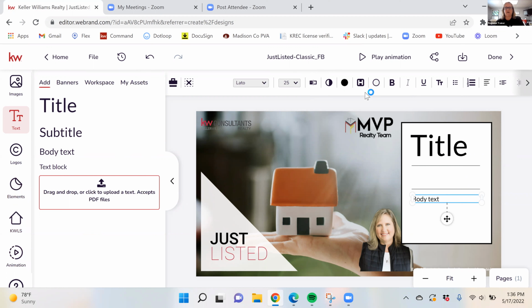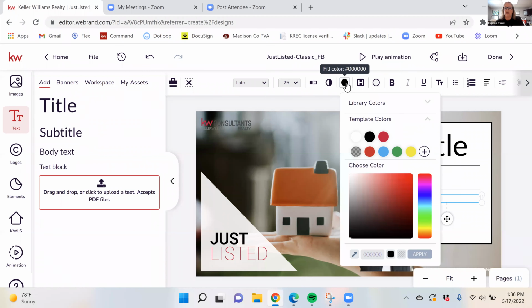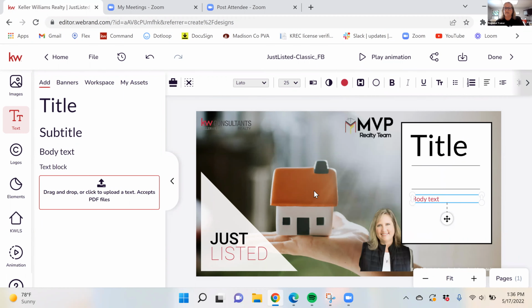And you can change it around however you want to make the design. So if you want to choose what color you want, you want to do it in bold, underline, lettercase.